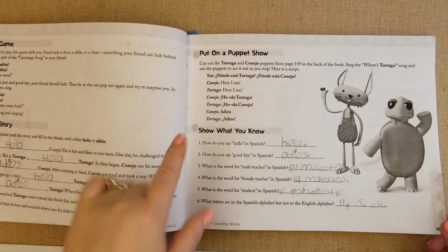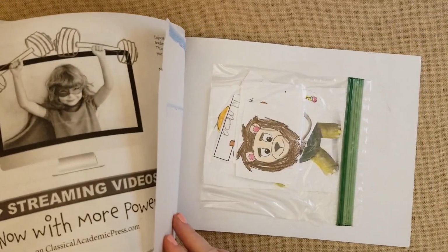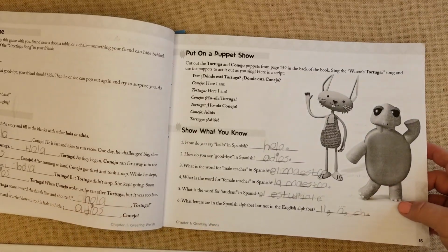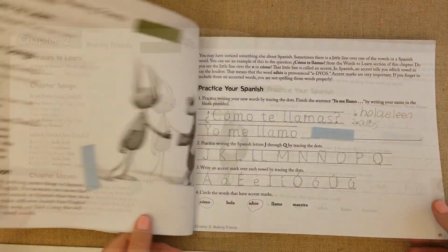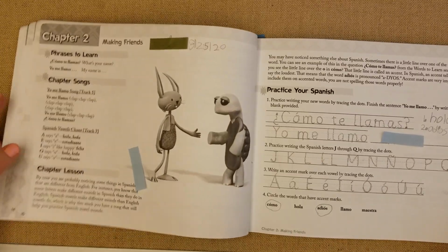The first chapter had a little puppet show, which was cool, so that's why I put all of their cutouts in the back. So they cut out a tortuga and conejo, and we had a little puppet show, which was really cute. And then they filled in the blanks here. So here in chapter 2, they're learning like, what's your name? My name is. They have chapter songs.